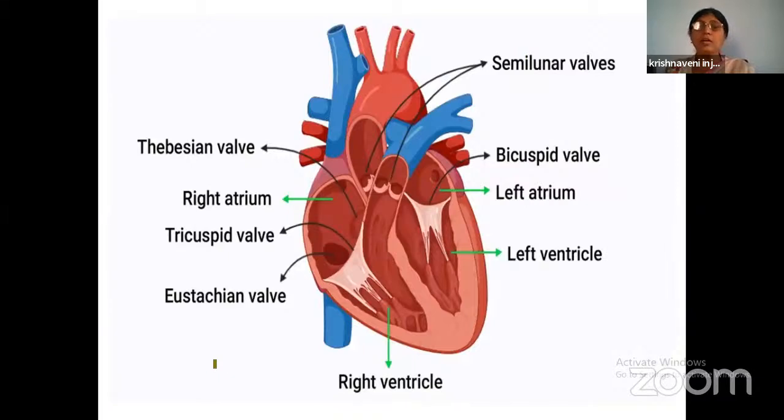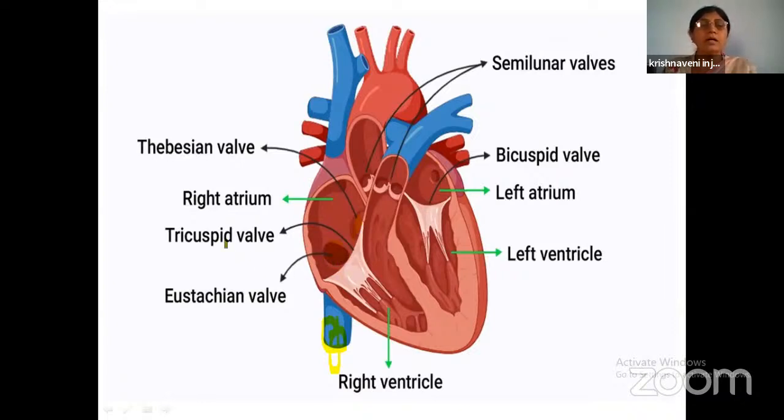See, here we can find the valves. This is the right atrium. Where is the Thebesian valve? The Thebesian valve guards the opening of the coronary sinus. This one here is the Thebesian valve. And then the Eustachian valve. Next, this is the Eustachian valve. The Eustachian valve guards the opening of, what is this one? This is the inferior vena cava. Yes, this has a Eustachian valve.